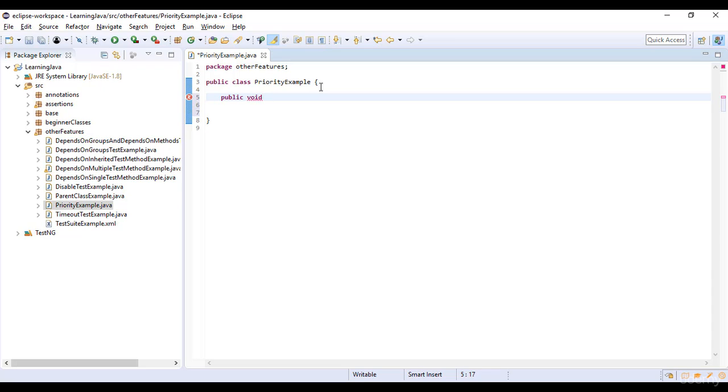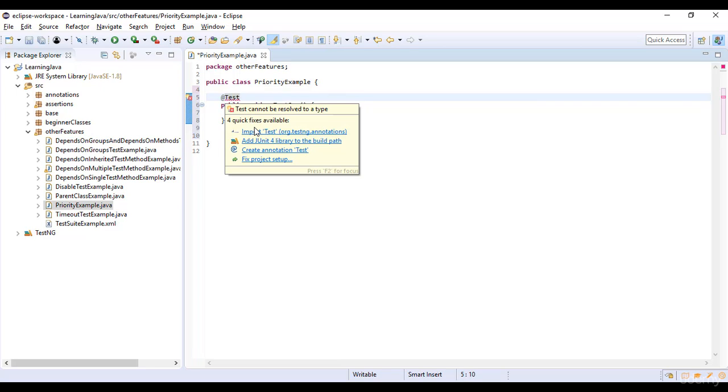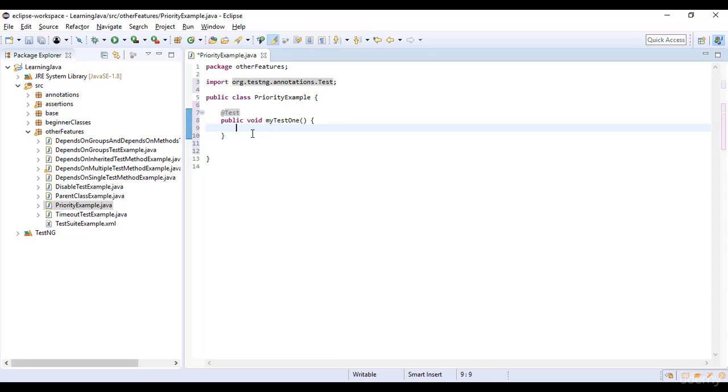Public void my test 1, and then test annotation, import it, and let's print I am in my test 1.